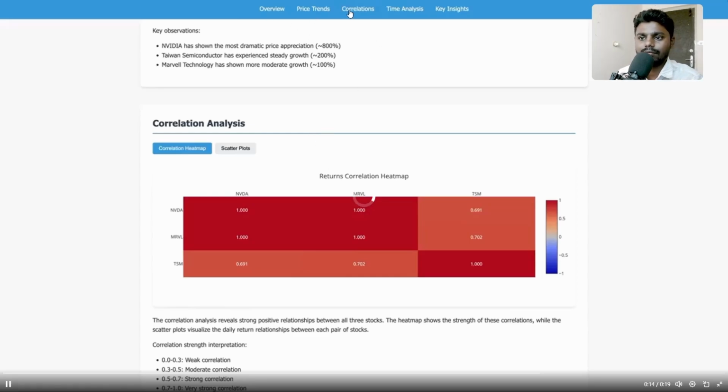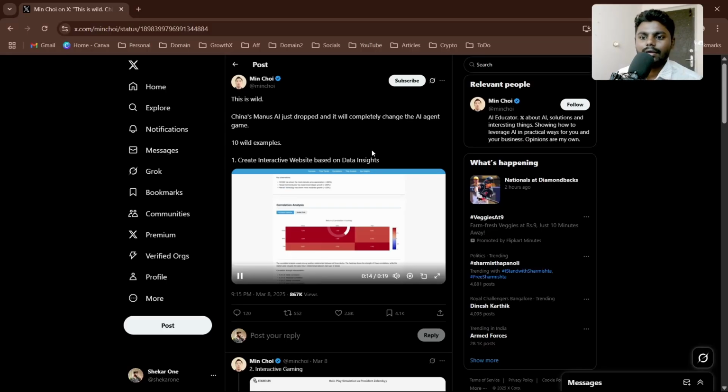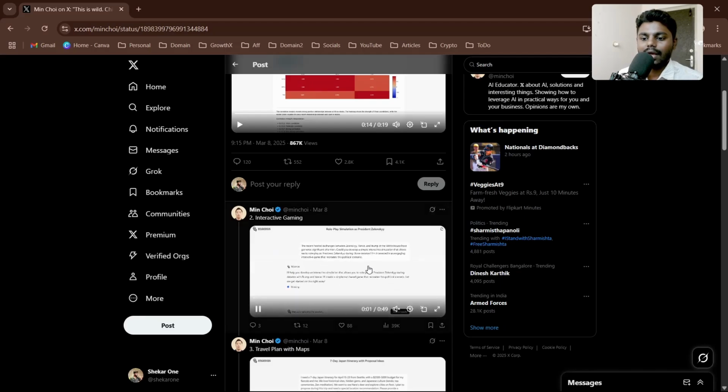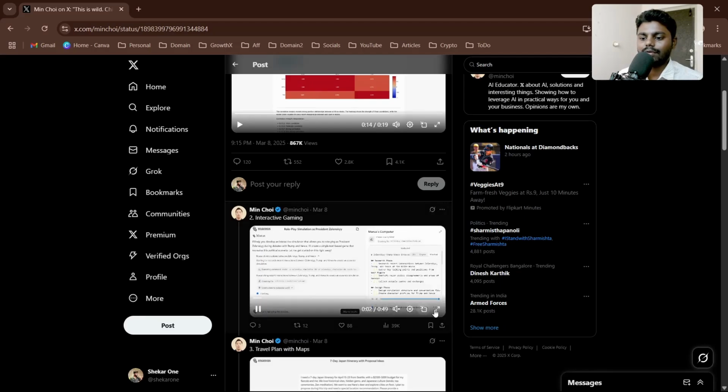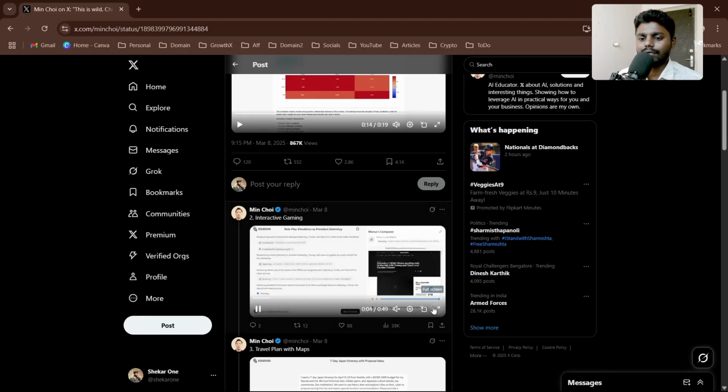I can see the good navigation right here, and then we have good divisions right here. It's not like ChatGPT and other AI tools which overdo things. I think Manus AI is really trying on some good data when it comes to generating websites.